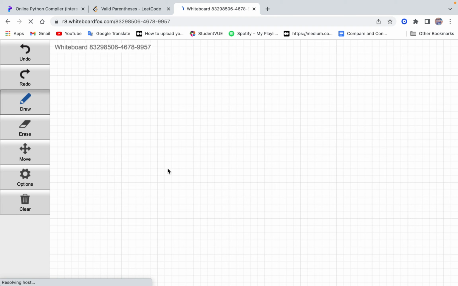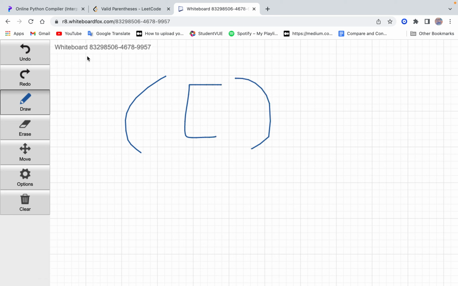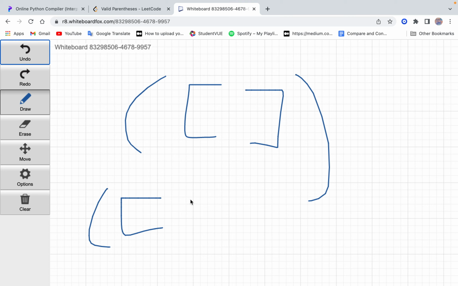For example, a parenthesis like that will be legal, and it will also be legal if we have this.